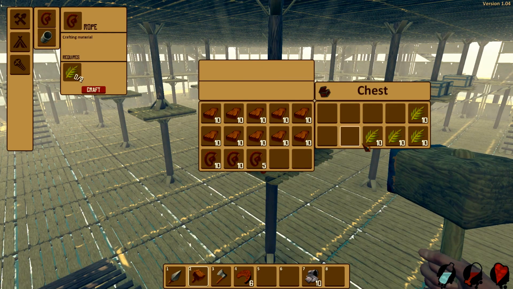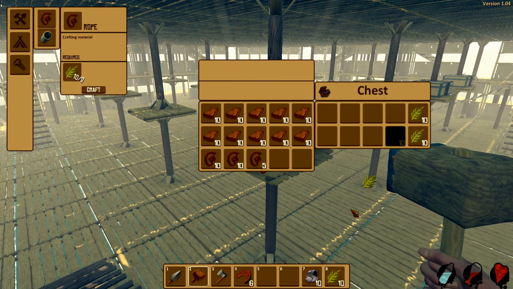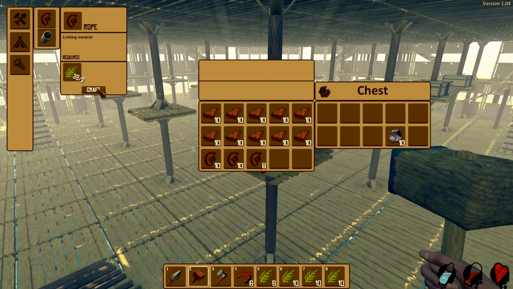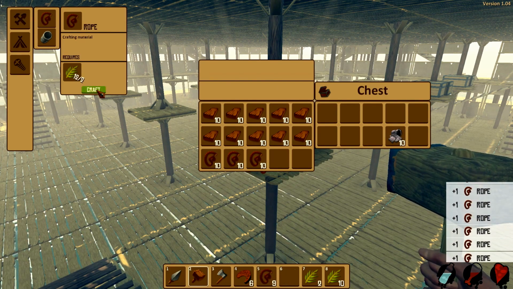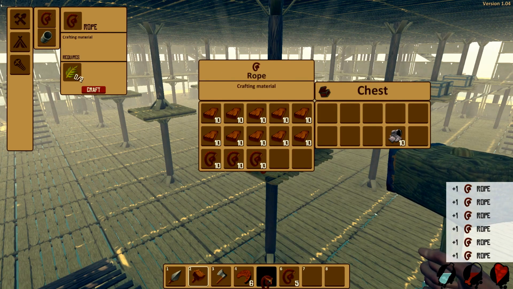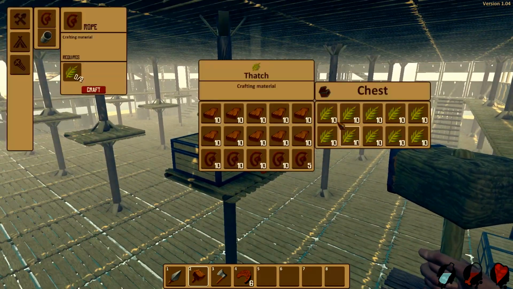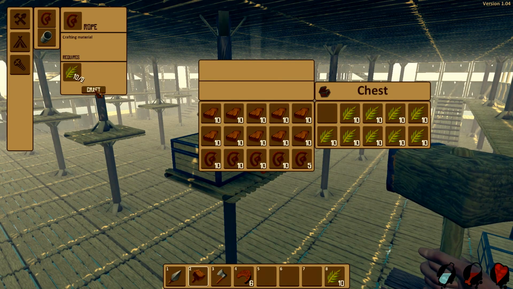Grab the rest of this. So this is what I mean. Shift clicking this would be so much easier. I wonder if this game is moddable at all. I know it's written with Unity, so if you're good with Unity, then maybe it is.